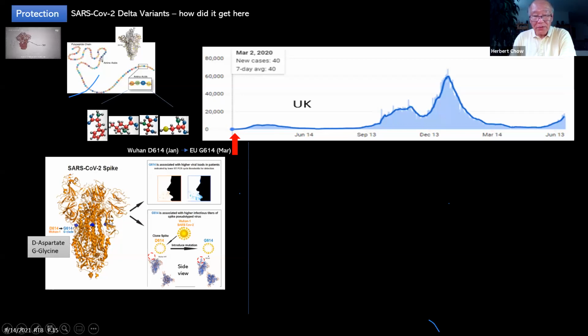And because of that one mutation, the virus gained function. Now the virus replicates much faster, so every time this person coughs, they cough a lot more viruses. All because the spike, because of these changes, now opens up more efficiently. Because it opens up more efficiently, it can latch onto the receptor more efficiently. So because of this one change, we're seeing the world starting to have a lot more individuals infected with the virus. And in the UK, you see a slight blip.